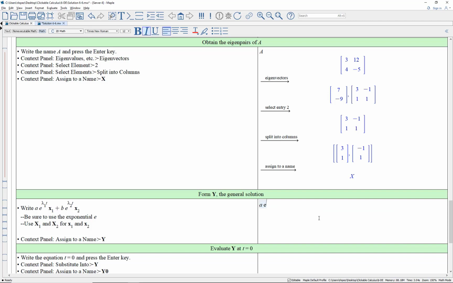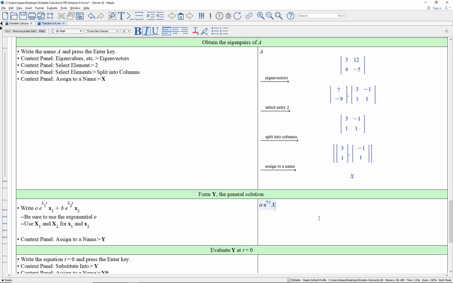So let's put the appropriate exponent, 7t. Right arrow to come down. Let's put a space for implied multiplication. And let's put x sub 1 plus another constant, b, another e. Do an escape.